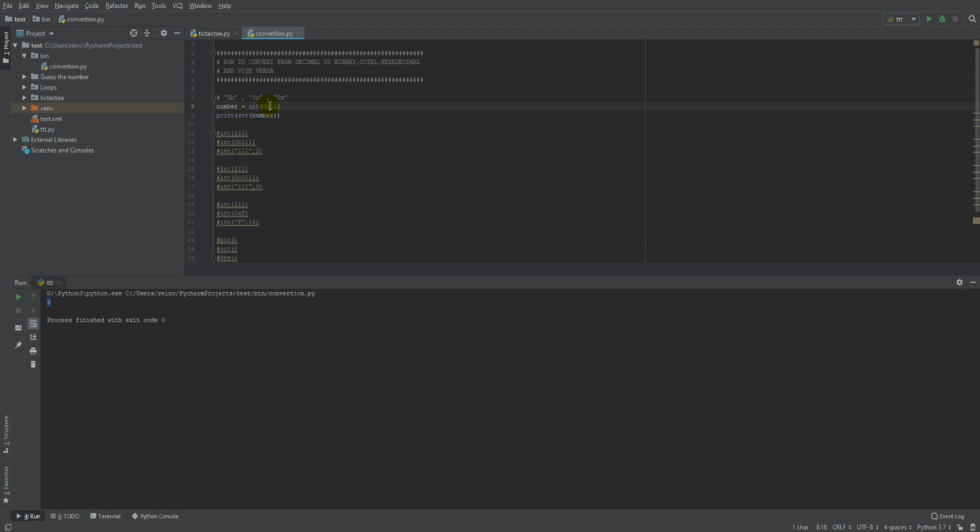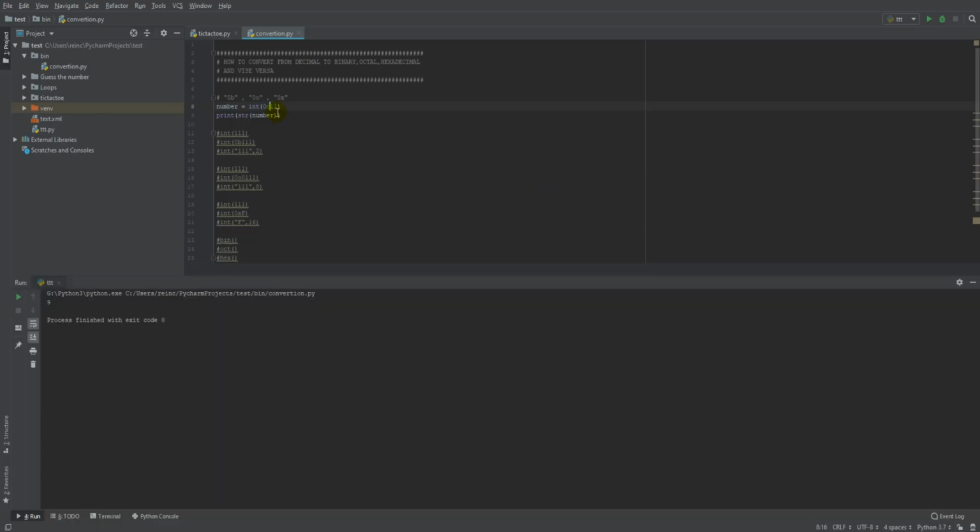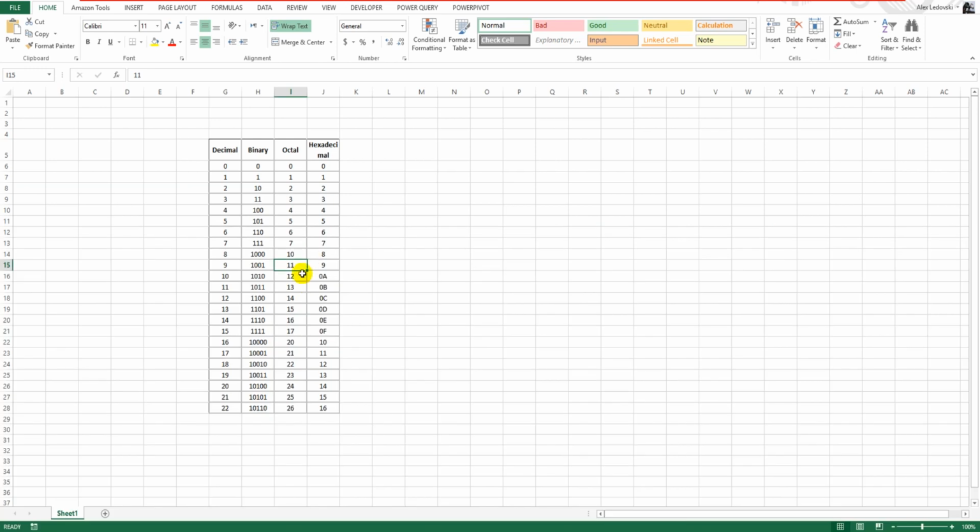We want to add the syntax 0o. Wait, it should be octal 11, right? And why it's not converting? 11. Oops. Yeah, just did what we were looking for. It converted to 9.